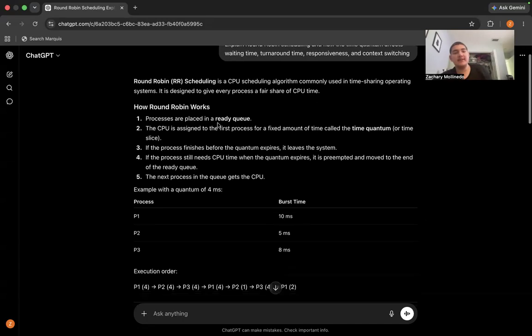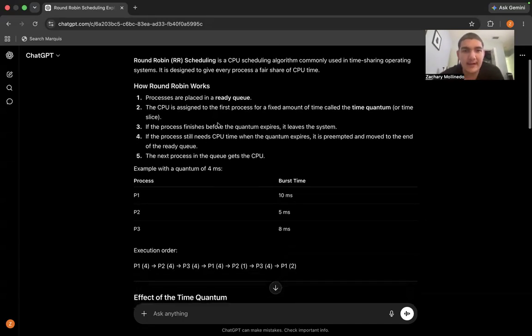So first, let's get into the actual meat and bones, which is round robin scheduling. It's a CPU scheduling algorithm used in time-sharing operating systems, and it pretty much gives every process a fair chance at CPU time. So think of it like a line at Disney. Everyone has to wait their turn in a queue. Everyone will get their fair chance to ride the ride, such as, I don't know, a perfect example could be the Tron ride in Magic Kingdom. Everyone's got to wait in the line, and everyone will eventually get to hop onto the light cycle at some point, which is pretty much the same as round robin.